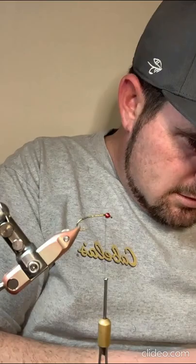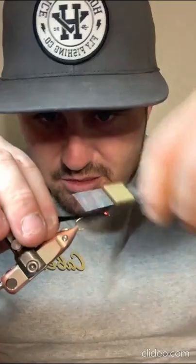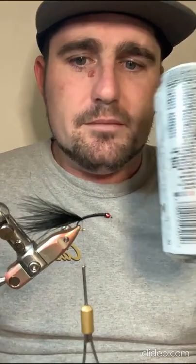So, actually, that's a size 10, 1760. So it looks a little bit bigger because I don't often tie with big hooks. Now with these leeches, I leave a little gap behind the bead, and that's just to sink the wire into when I wrap it up. So right up here, you can see I'm down under the bead, but I will bring it back, and then that tail's pretty good right there. You could shorten it a little bit. About the body size length is what you're going for.